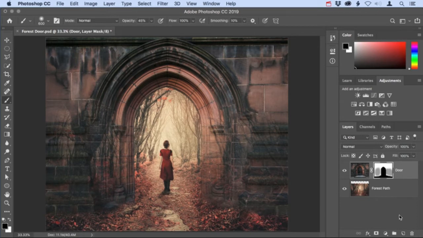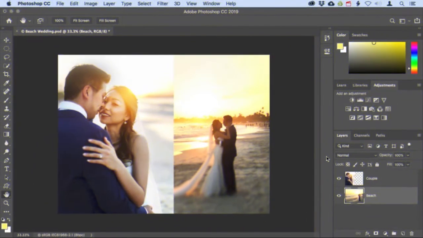Because they mask parts of an image instead of actually erasing detail, they're very flexible and they allow you precise control over which parts of a layer are visible in your composite image. For compositing projects in Photoshop CC that require a gradual and seamless blend, one of the best tools to use with a layer mask is the gradient tool. In this tutorial, we'll explore some of the ways that you can use a gradient mask to create smooth transitions from one image to another.